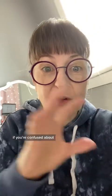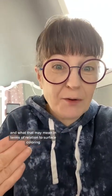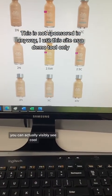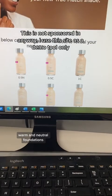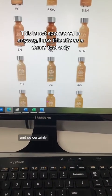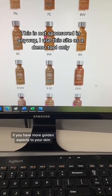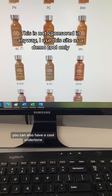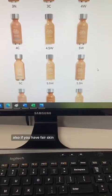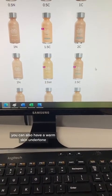If you're confused about what cool, warm, or neutral looks like in a foundation and what that may mean in terms of surface coloring, I highly recommend going to the L'Oreal True Match website. On their site you can visibly see cool, warm, and neutral foundations because they've labeled things that way. Certainly, if you have more golden aspects to your skin, you can still have a cool undertone, and if you have fair skin, you can also have a warm undertone.